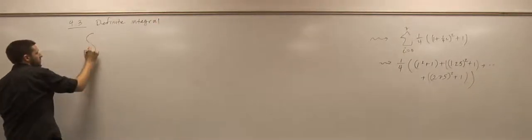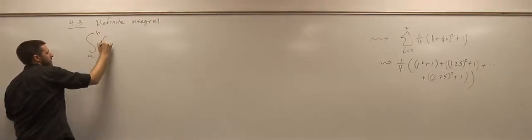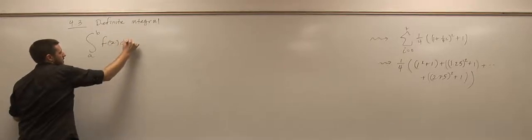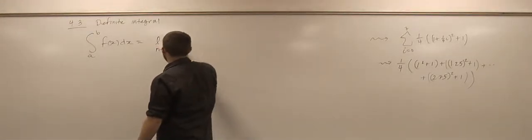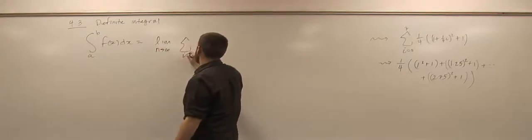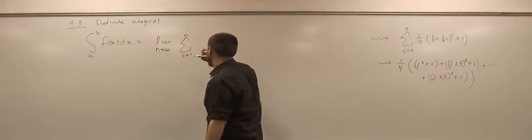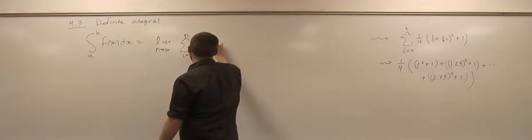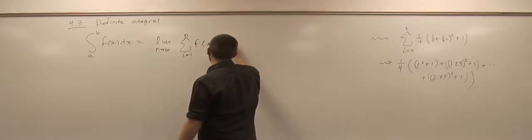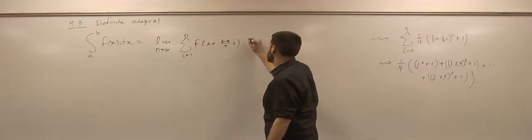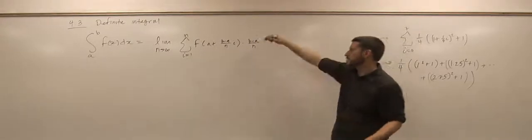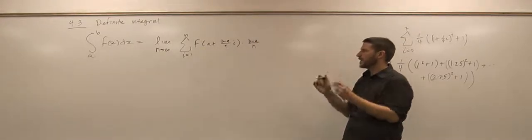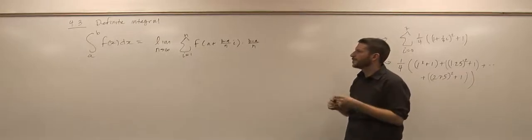The definite integral from a to b of f of x dx, as a limit, equaled this: the limit as n goes to infinity of the sum from i equals 1 to n of f of a plus i times b minus a over n, times b minus a over n. This is the simplified version because it assumes you have equal width for your rectangles. That's not a huge deal.